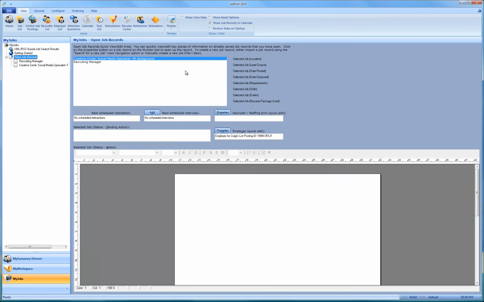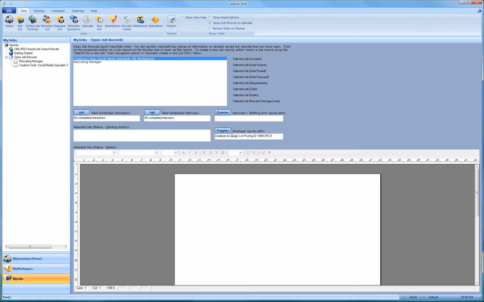Right over here, if you want to get information at a glance, here's the recruiting manager, here's Creative Circle, and here's Los Angeles, Craigslist, and you can easily see that there are no interactions and no scheduled interviews. From one place, across all the open job records, you can easily make changes. If you wanted to add in a recruiter over here, you can just type it in.